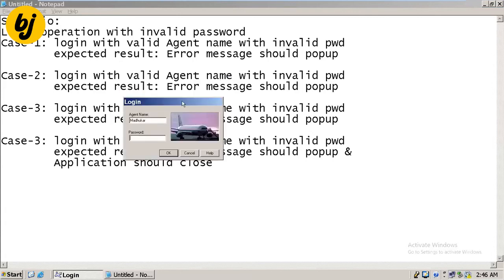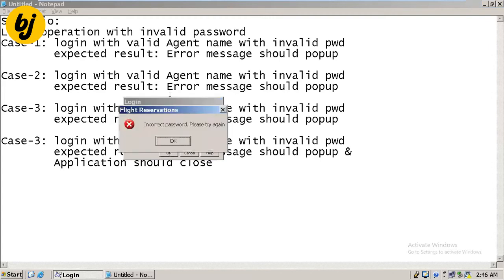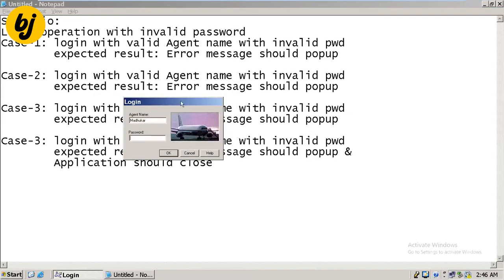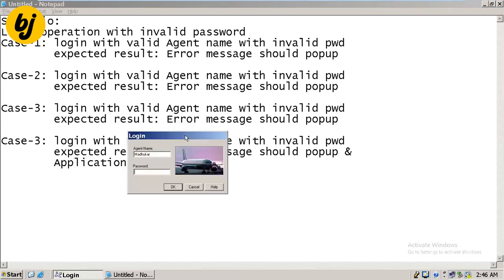Now case 2: I enter the valid agent name again and an invalid password again. When I click on OK, the expectation is an error message, and yes, the error message is displayed. Third attempt: again a valid agent name and an invalid password. Click on OK, and the same error message is displayed.